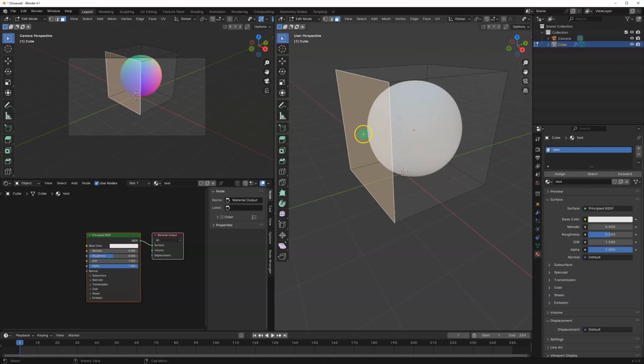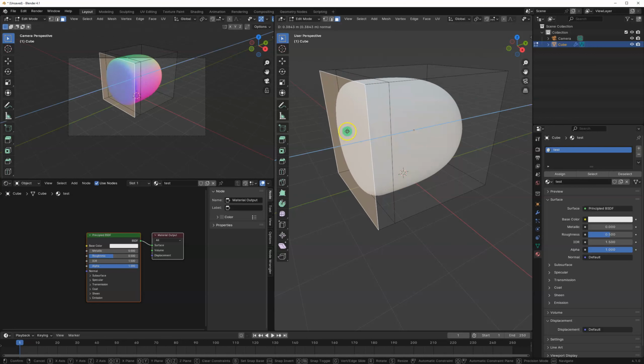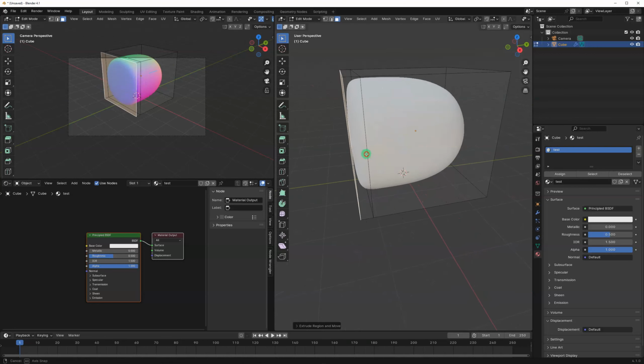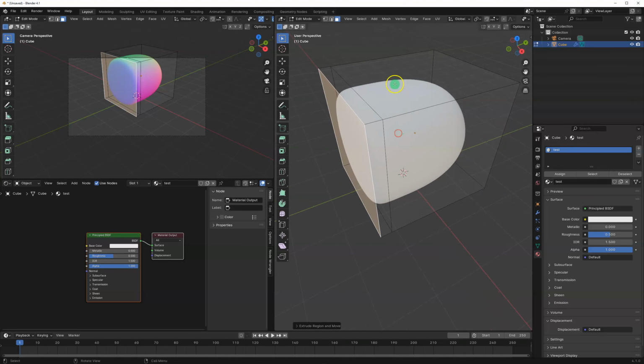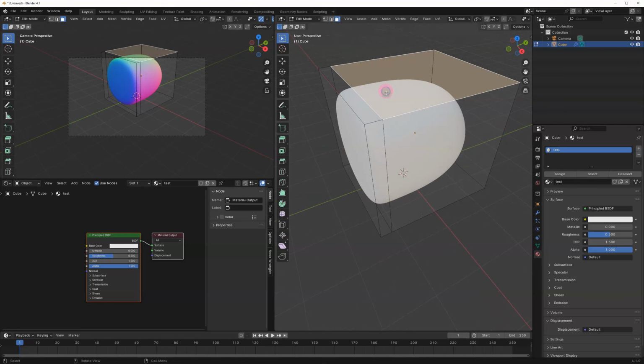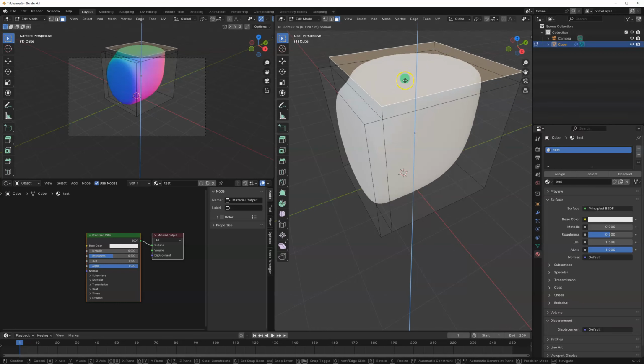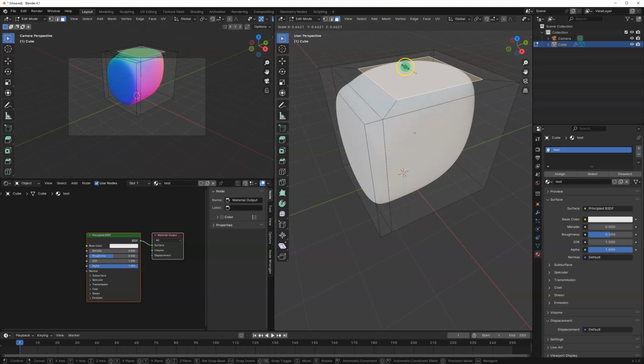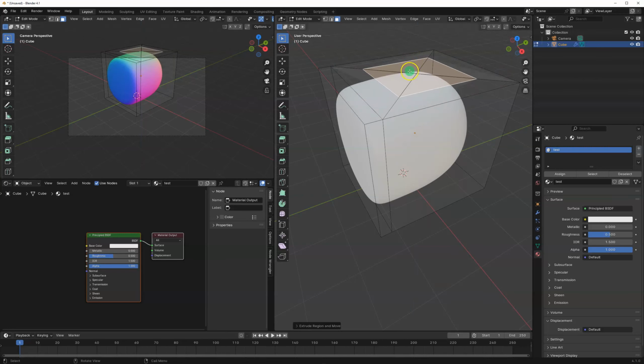The other thing we can do is press E for extrude, and then we can extrude out another face. And you can see that we're bringing more detail to our model. We can do the same thing here. E, extrude it up. Press S and scale it. And then go G and move it up. Oh, it's crossed over itself.